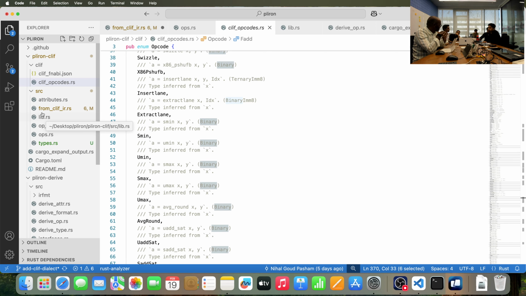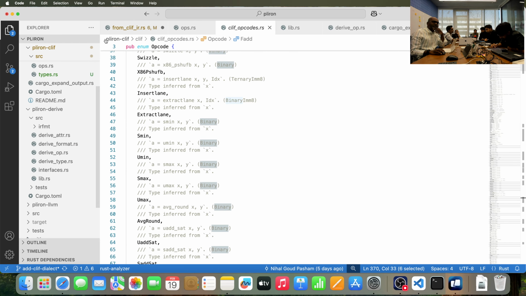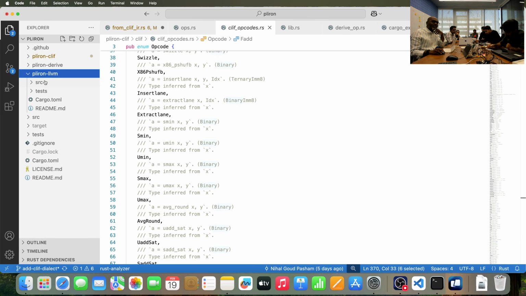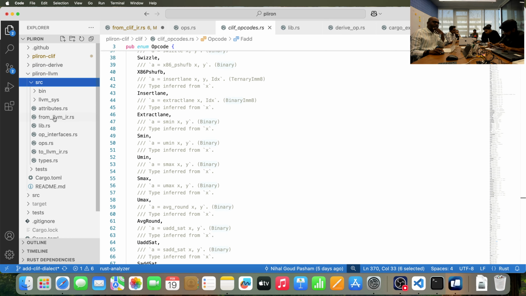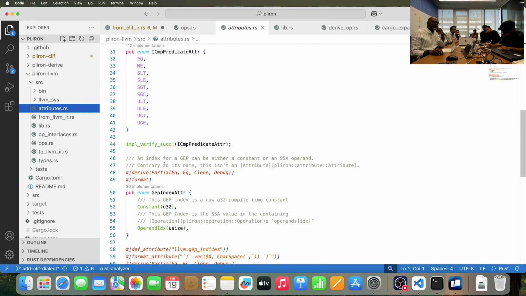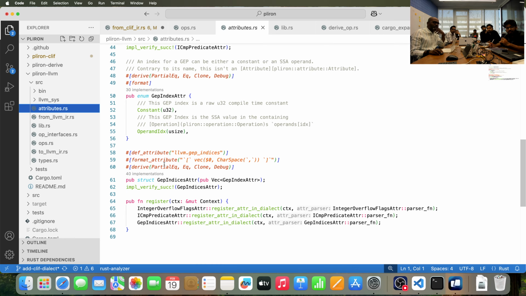Yes. To LLVM. To either LLVM or Cranelift. Oh, depends. The same will take Cranelift here and then Pliron and again. For example, if you were to go look at the source code here, you see that there's Pliron LLVM. We expand this, you will see that he's already done it. For example, he's created attributes, which are all the attributes that are present in LLVM-IR.